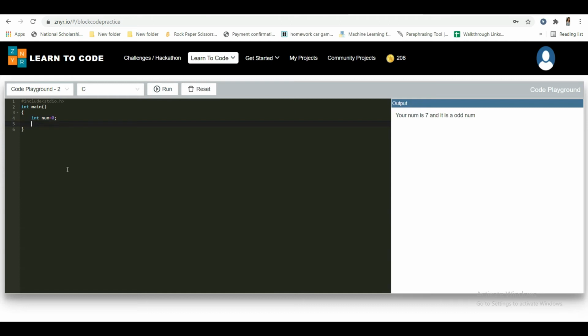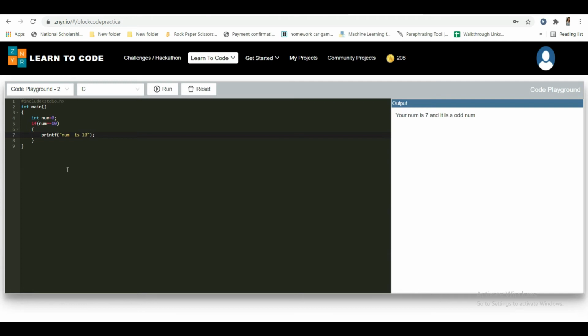After that, take an if number equal to 10. As it is an if-else ladder, many else statements will be there. If number is equal to 10, print something. Whatever you want, you can print. I'll give number is 10.